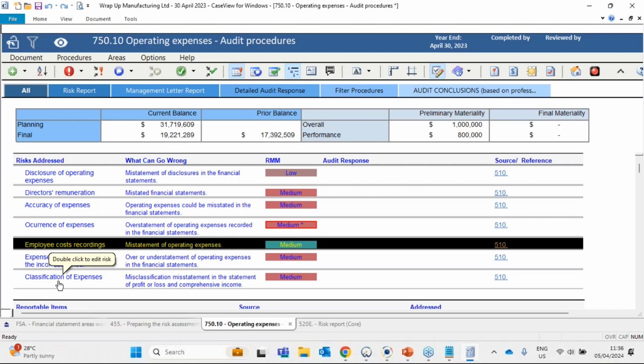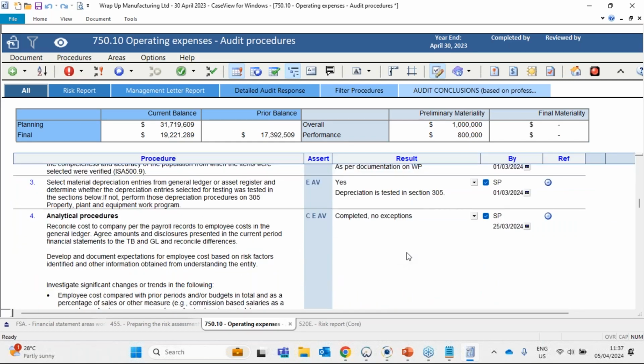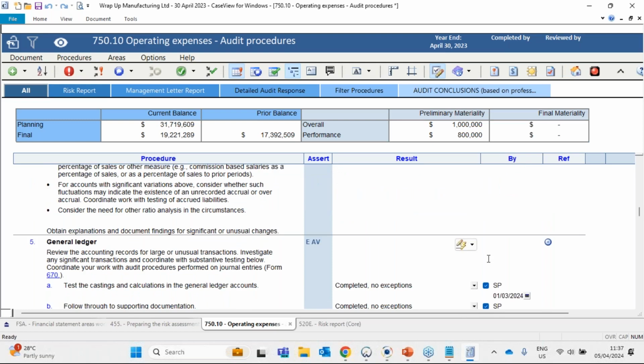Just also a reminder, we can also link our risks to the audit procedures that we have at the bottom of the screen. I'm just quickly going to show you how to link a risk. For instance, if I go to general ledger, I just want to give you a sense of how to link your different procedures.